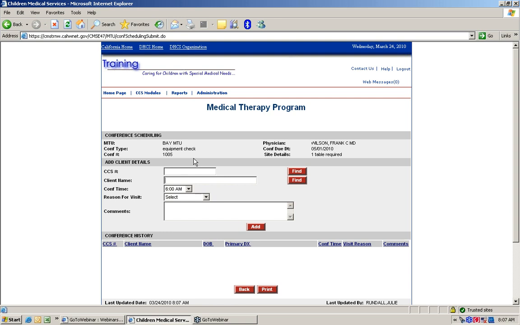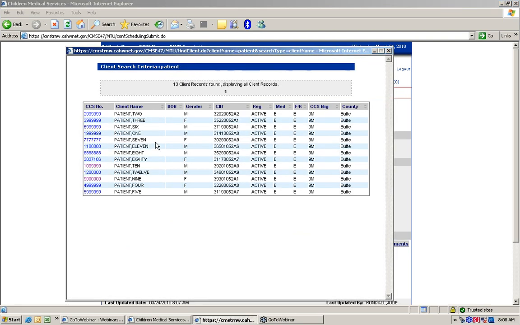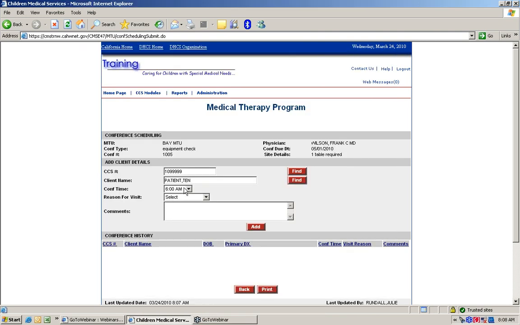I can add clients to a conference in two different ways. If I know the CCS number, I can key the CCS number and click on Find, and I can pull it right up and select the client, or I can enter the patient's last name. So I'm going to go ahead and enter my client, and I'm going to select my client, and then I'm going to enter a conference time, and then I'm going to enter the reason for the visit.